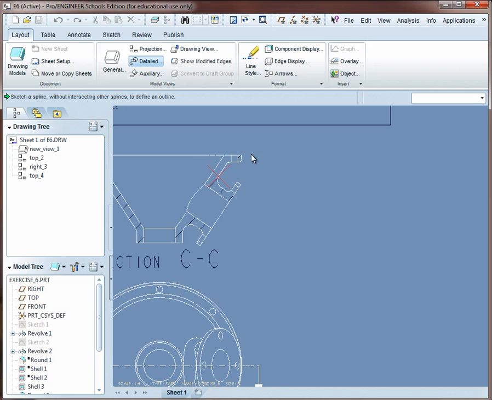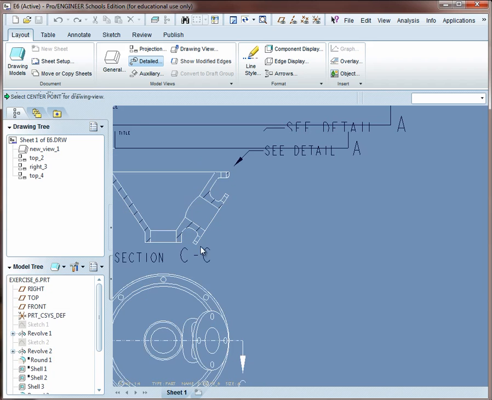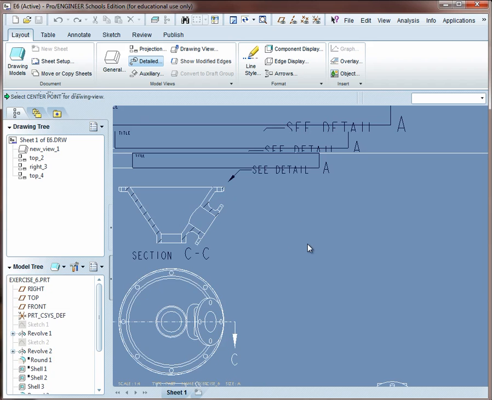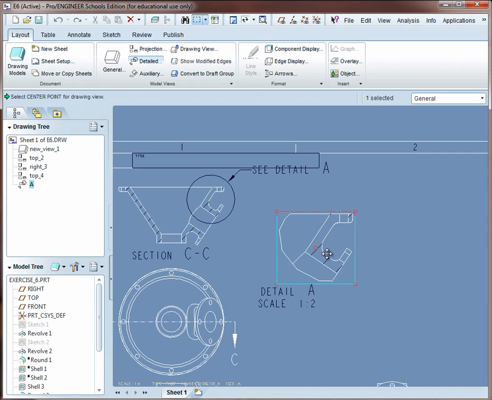Now we have to draw a circle around it. So just click using some dots surrounding the area until you get a circle or something that looks similar to a circle. And when you're about to close the circle, middle mouse click, and it will automatically generate a circle from that. Now, if you look at the command line, saying select center point for drawing view, this is where we locate the location where we wanted to actually drop this. So click with the left mouse button and it will drop it in automatically.